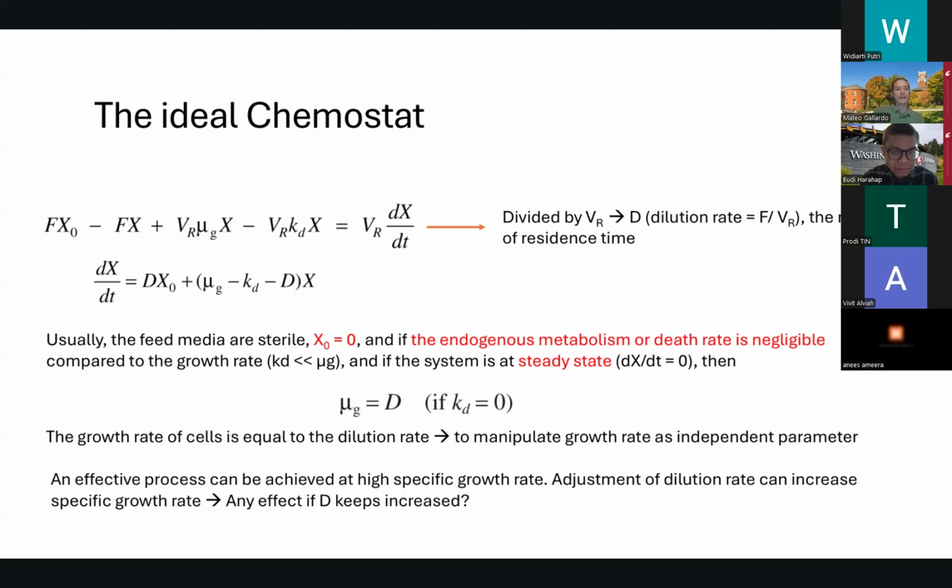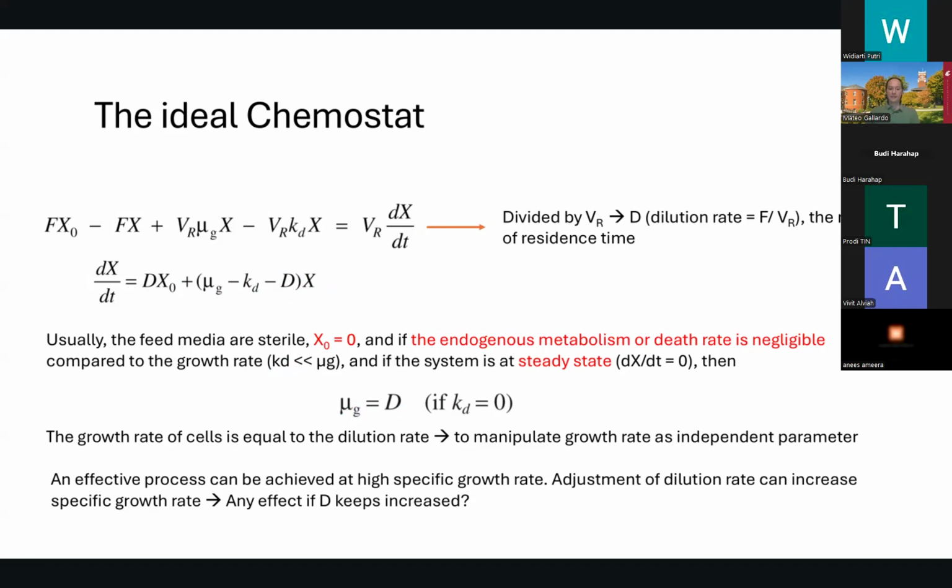So when we have this accumulation now equal to this expression, we know that x0 is 0, and usually the specific growth rate is bigger than the death rate. So we will have dx, and we have a steady state. This is important. Steady state means that there is no change in the biomass, so this differential is 0. So we get 0 equal to dx0, but this is 0, and we have mu_g times x minus dx. And if we make the calculation, then we get that mu, the specific growth rate, is equal to the dilution rate.